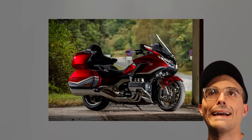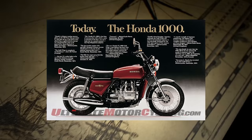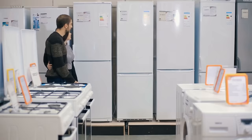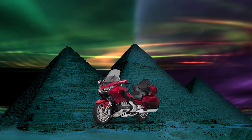First touring motorcycle on the list today is the Honda Goldwing. I could honestly make an entire video on why the Goldwing is the best touring bike full stop, but that may be a video for another day. The Goldwing has been in continuous production since 1974. In the nearly 50-year production run, Honda has sold over 640,000 Goldwings, and since then it has become practically a household name. Honda's influence and pedigree has shaped the motorcycle space countless times with bikes like the Super Cub and CB750, and the Goldwing is right up there as one of the greats.